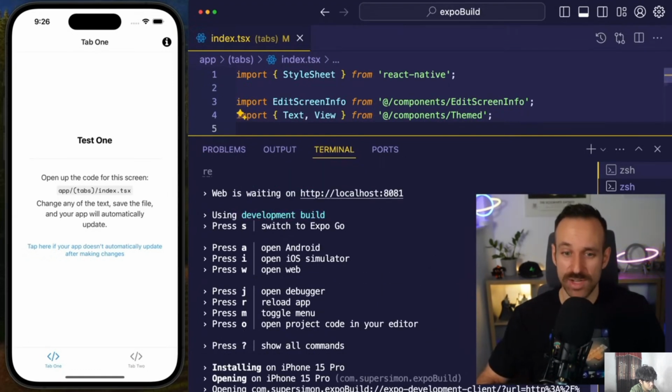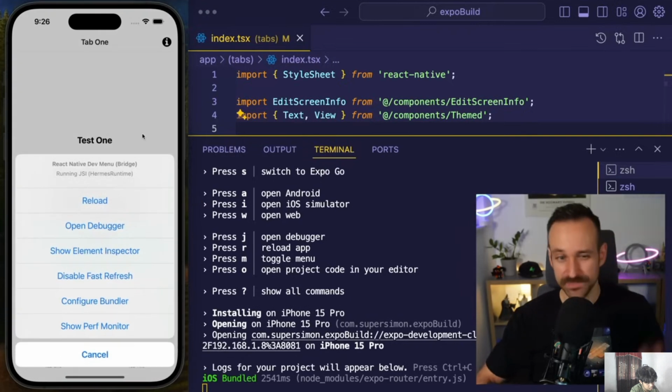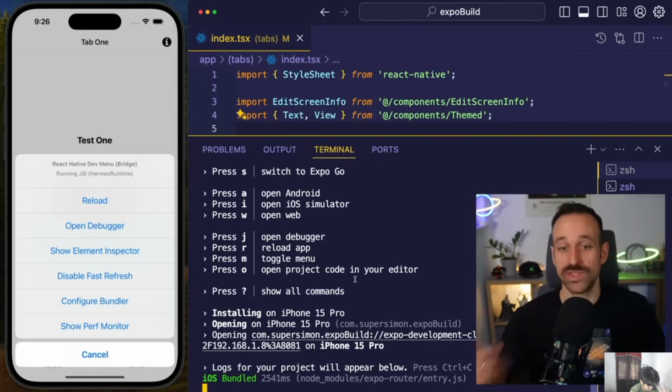So now we have our development. As I said, everything's pretty much the same, but look at this. If I now press Command Control Z, I get the default React Native debugging menu, because this is sort of a default application. It is a bit similar to what Expo Eject did in the past. You know, Expo Eject doesn't exist anymore, and pre-build is the thing that gives you the most flexibility.